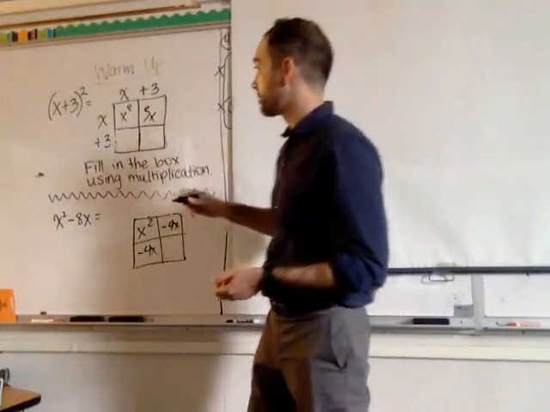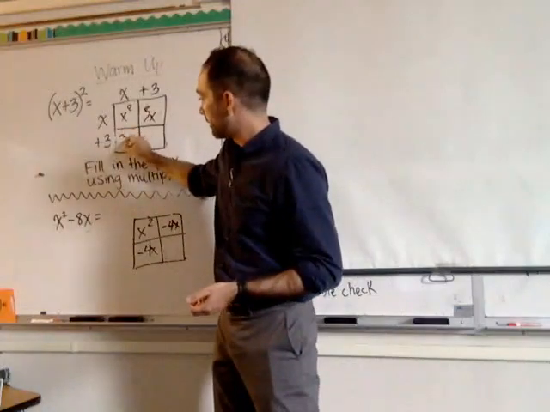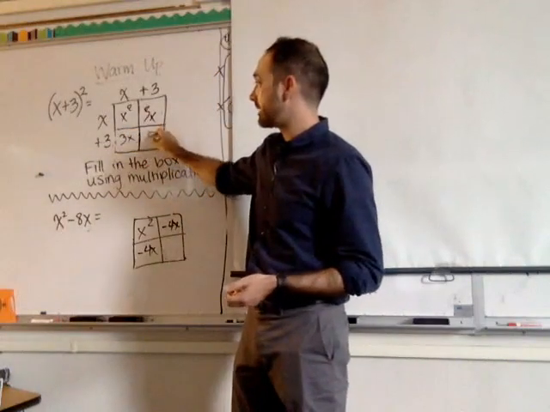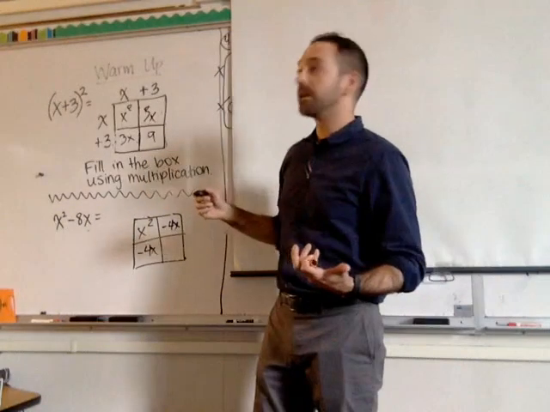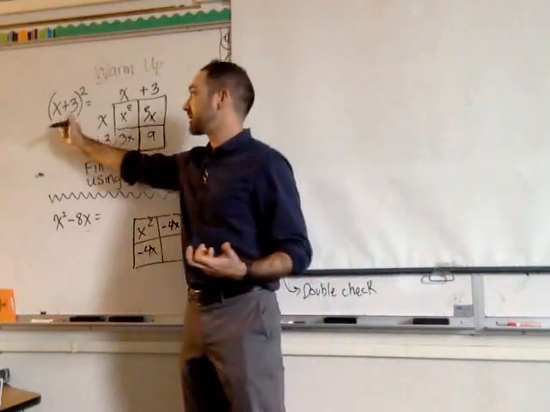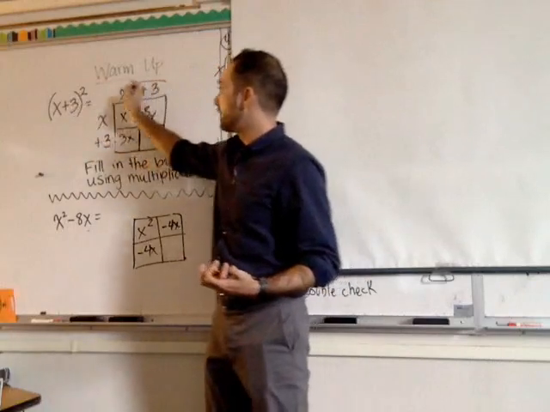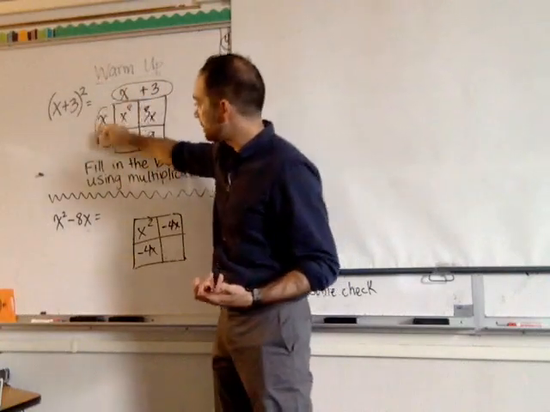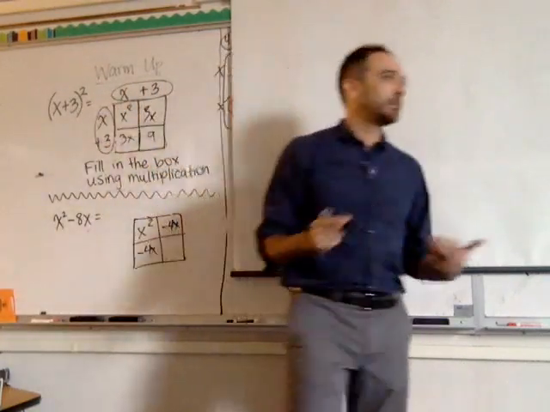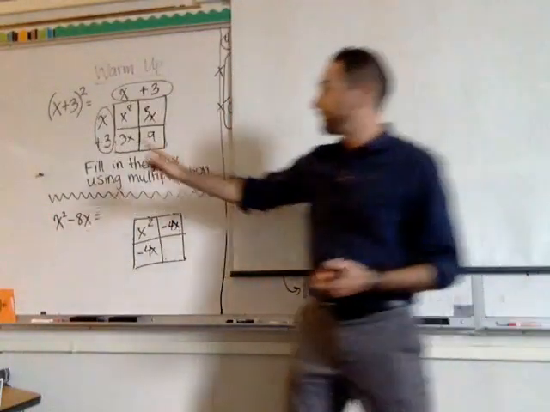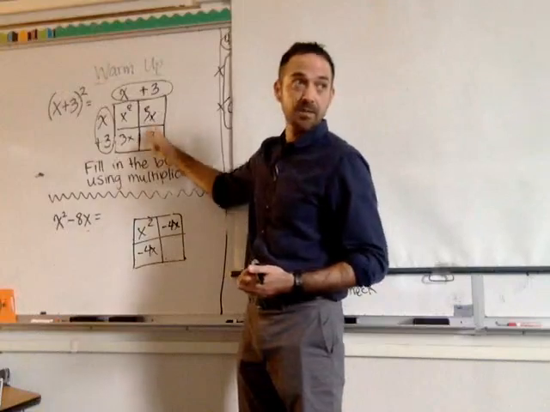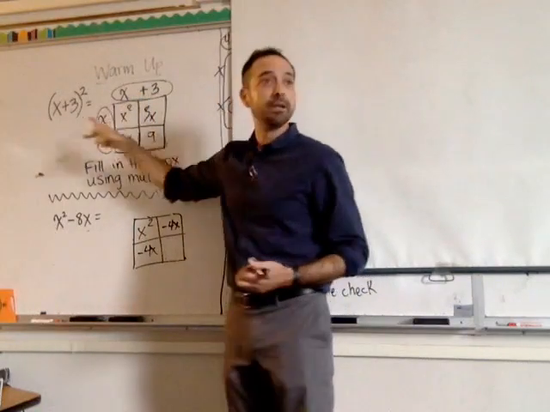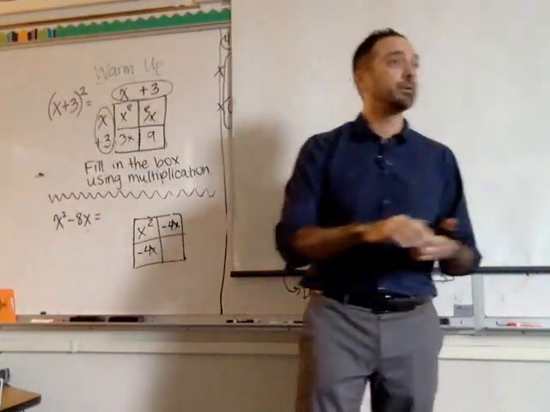Malaysia, what do you think? 3x and 9. Good. So you see how we do these boxes out, right? And we see here that it's equal to x plus 3 squared because the expressions that we use are always going to be on the outside. We basically factored x squared plus 6x plus 9 to be x plus 3 times x plus 3, x plus 3 squared.